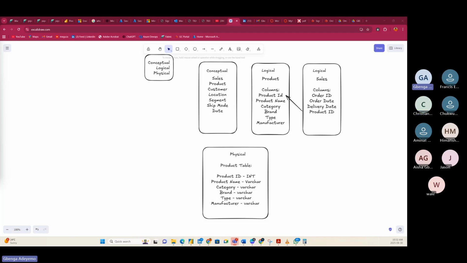Okay, it is clear. So, in case you get to an interview and they ask you, when you want to start your Power BI reports or projects, what are the first things that you need to do? It is to identify your conceptual model, your physical model, and your logical model. That is one way you can answer that. So now that we understand these concepts, let's go back to the Power Query.